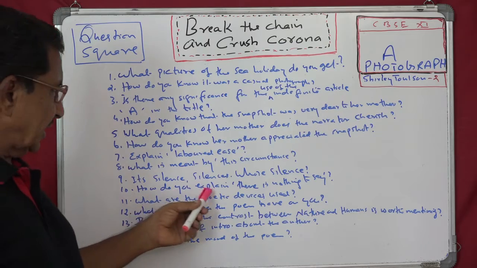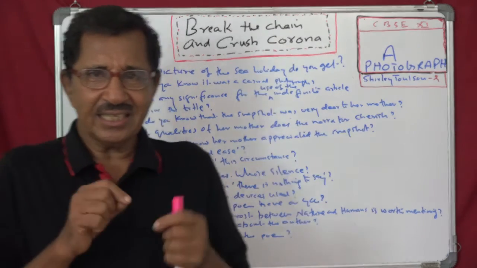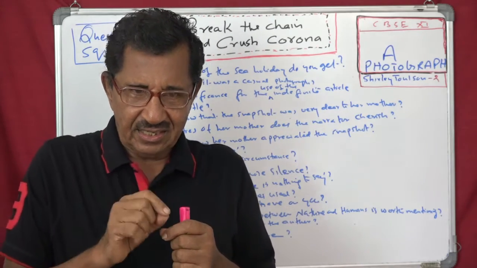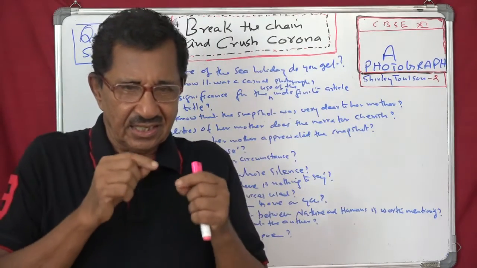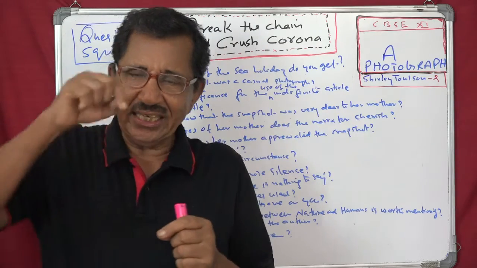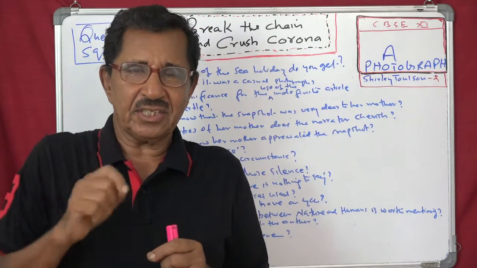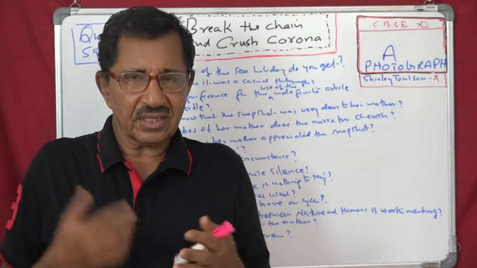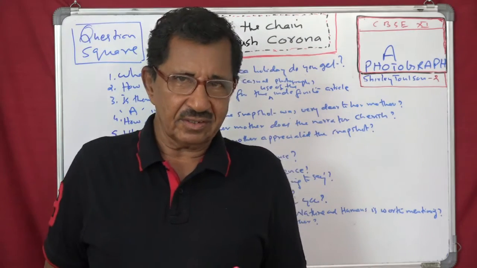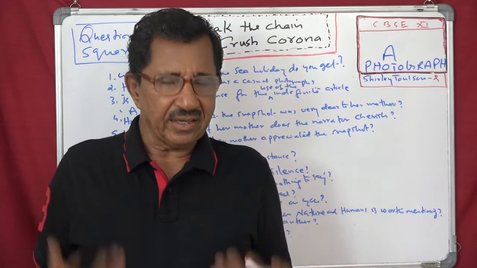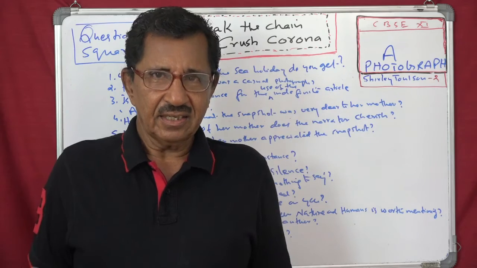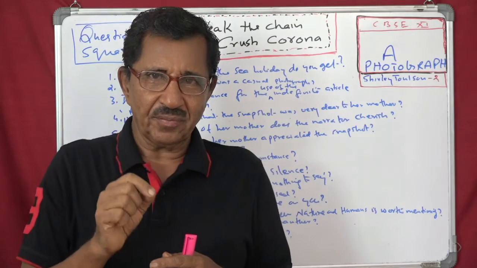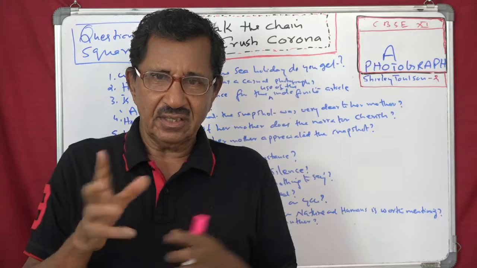Then, it silences. Whose silence? That's very interesting. It's silence means the circumstances. Of this circumstance, there is nothing to say at all. The silence of the circumstances silences me. So what is the silence of the circumstances? We cannot say anything. We have no control over these things. See, everything has come to an end. When you enter a cemetery, that silence will silence everything else in this world. Once you meditate on that, it's the most beautiful line in this poem, and the most meditative also.